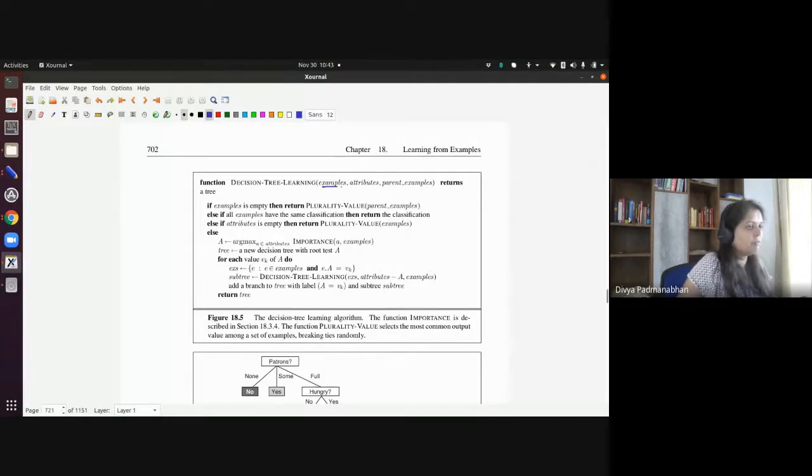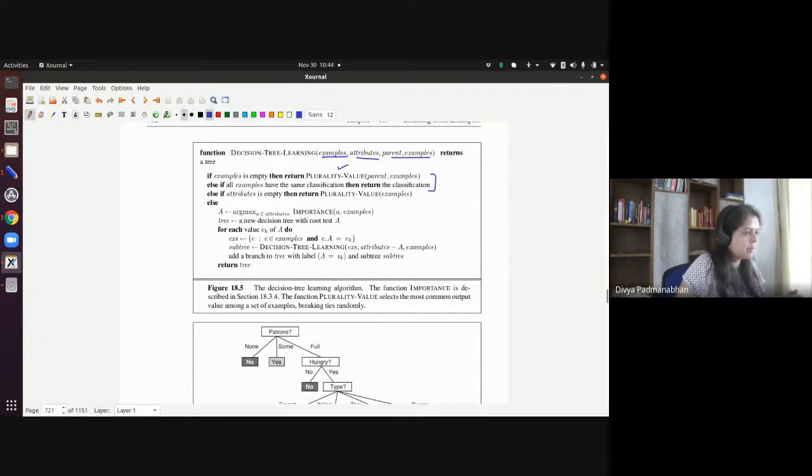So what you do is you have some of these examples. This is your training set, some attributes, and these are your parent examples. Okay, so these are the examples which come in, and most likely you just return the max value, whichever was most common, you just return that. Okay, so that's what these are telling you. Now if you have any attributes left, there is some importance feature. So in our case it was the information gain. You choose the one which has the maximum value here, and then you take each of the possible values of this attribute. So the feature A can take all these vk values, and then you get that many branches.